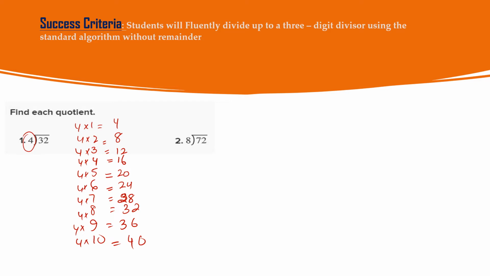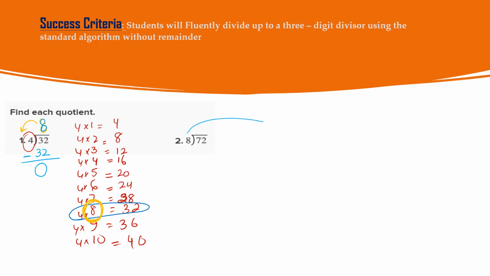Now the question is, how many times does 4 go into 32 in the table of 4? You can see here 4 times 8 is 32. So this 8 you will write on the top, right? Now read it: 8 times 4 is 32. Whatever you get, you will write under this 32. Now 32 minus 32 is 0. So where is the quotient? The quotient is 8, which is your answer.